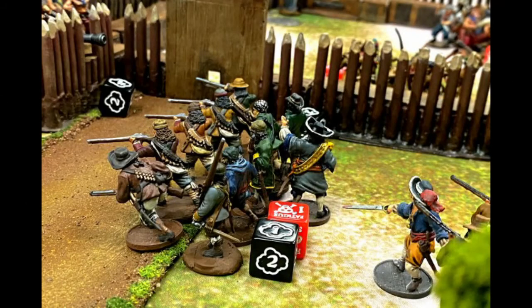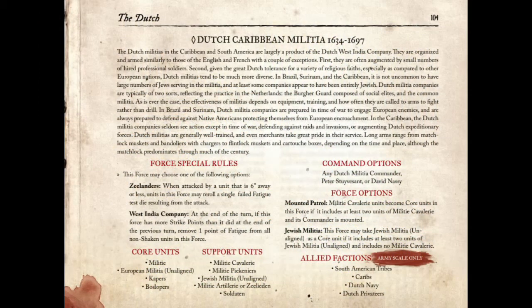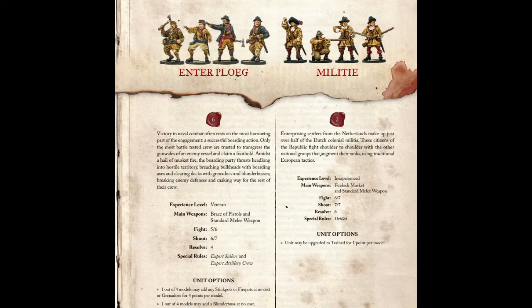Usually, each faction has a special rule or a couple different special rules. Here you have almost every faction in the Dutch with options for which special rule you use, which makes them flexible. But they have a really solid militia unit, better than many of the other militia units, really good regular soldiers as well, and then a really good woodsman type unit that can sneak around in the forest and shoot really well and is quite resilient.